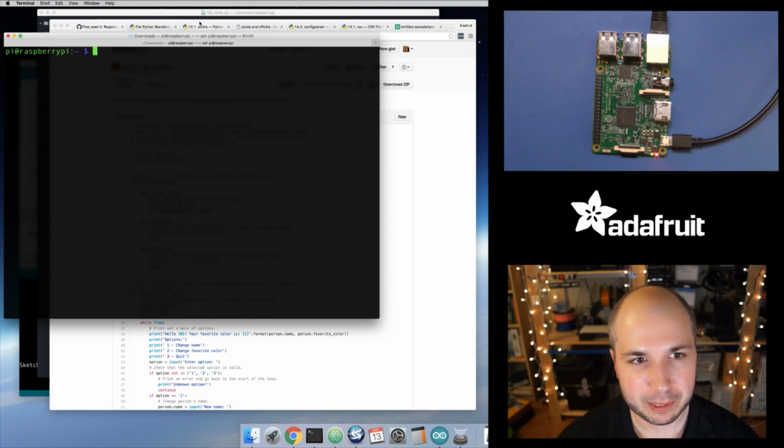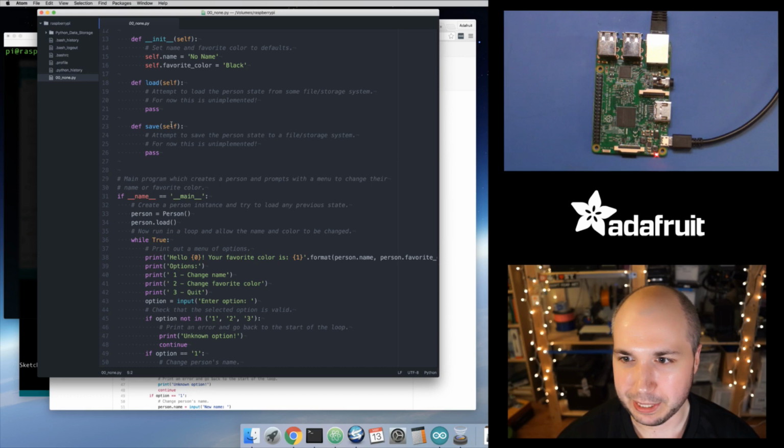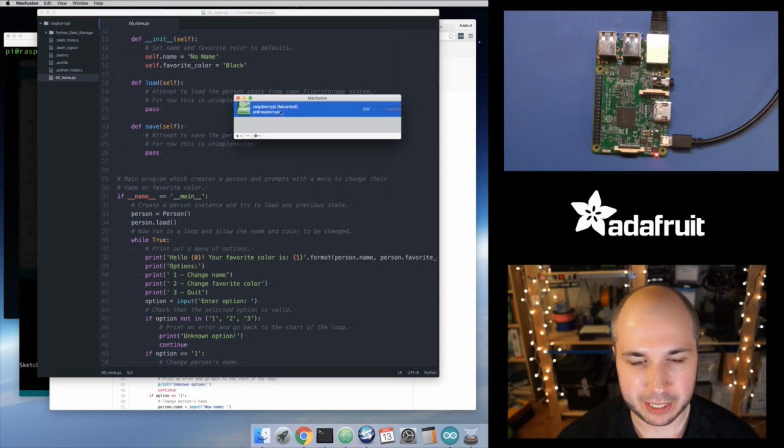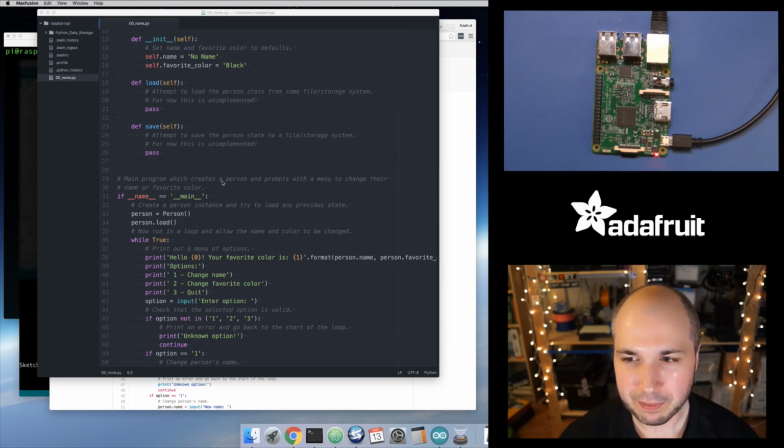I also have it set up so that I've got access to the files on the Raspberry Pi in a text editor right here, so we'll go through and edit these. If you're curious, on the Mac I'm using a tool called MacFUSE. It's a neat tool that lets you mount an SSH file system like a Raspberry Pi on your local Macintosh machine. Unfortunately, I haven't seen a tool like this for Windows. There's a tool called Cyberduck that you can use as a little file browser, but nothing that natively mounts it as a drive on Windows, which would be kind of nice. That would be a handy thing to add.